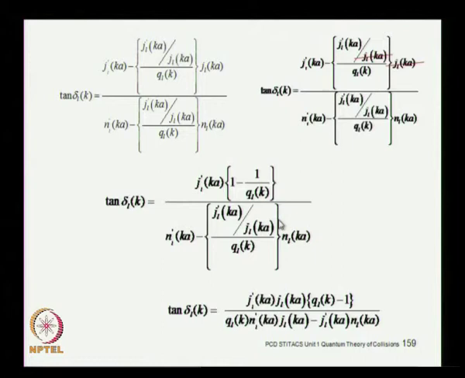Now, if you again simplify this a little bit, because there is an inverse Q in the numerator as well as in the denominator. So, the 1 over Q in the numerator can cancel the 1 over Q in the denominator, but when you do that you have to balance the second term, and when you consider that balance, the numerator then becomes J prime J, right, and then you have got Q minus 1, and in the denominator you have got Q times n prime J minus J prime n. Okay. And now, the inverse Q in the numerator and the same in the denominator cancel each other.